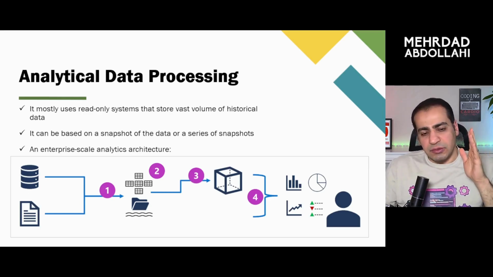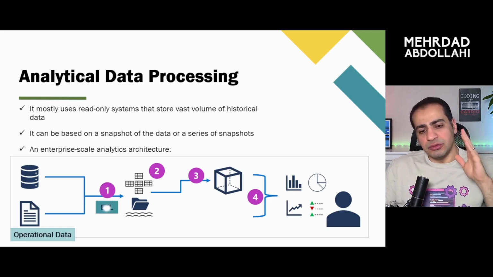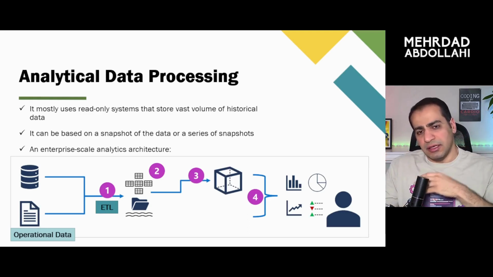On the left side, we've got the transactional or operational data, which is our databases or our files. In step number 1, firstly, we need to move that data from the transactional side to the analytical side.